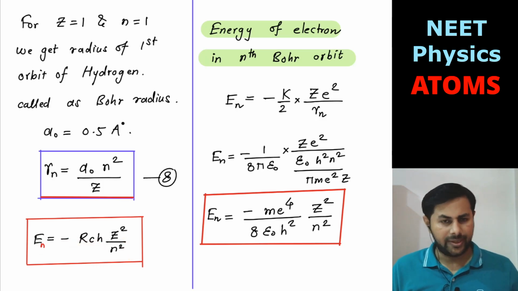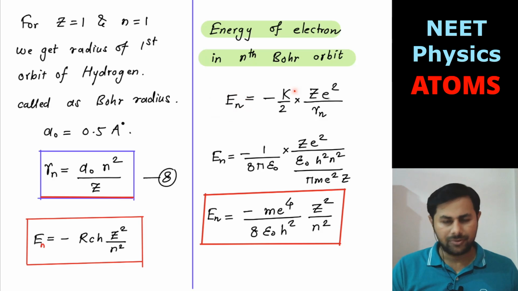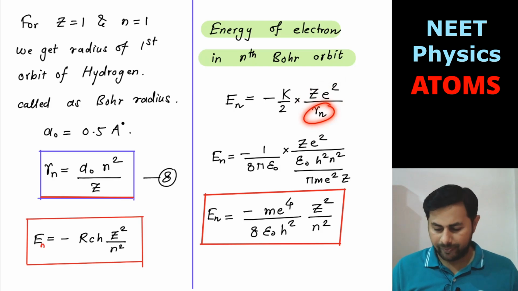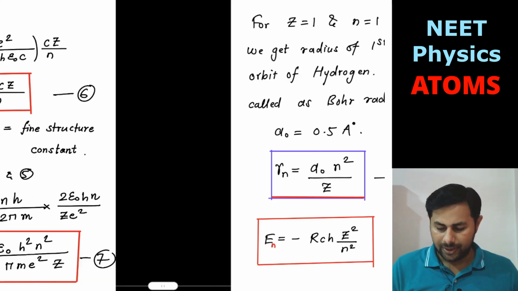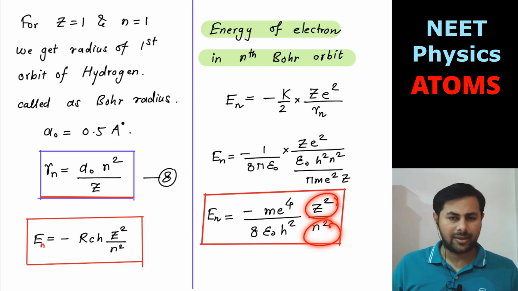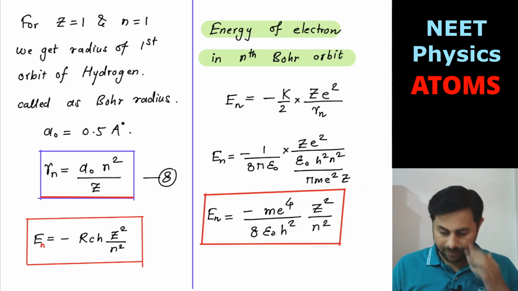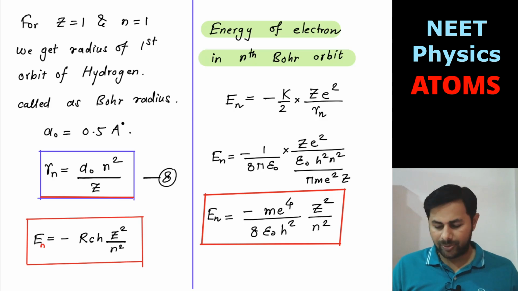You got the formula for radius, and you have the energy of electron in the nth orbit, which is minus k Z square by 2 Rn. Just substitute Rn in this formula and you will get En. So the formula for En is minus m e raised to 4 divided by 8 epsilon naught square h square n square for hydrogen. If it is some other atom, then it's multiplied by Z square.